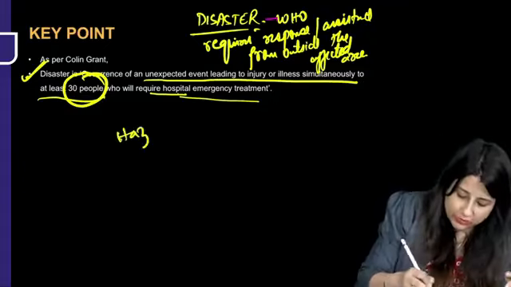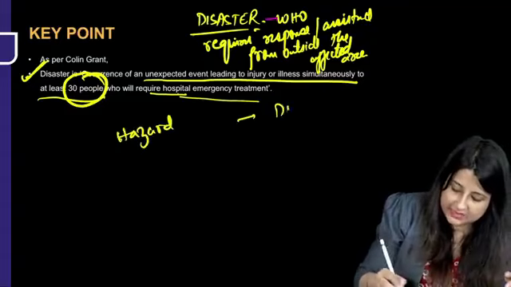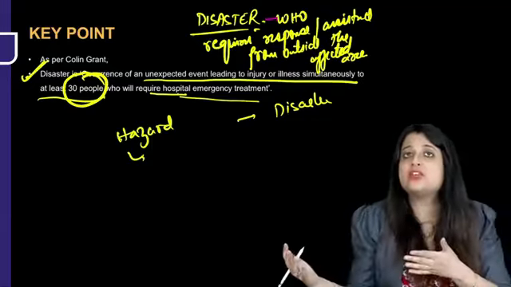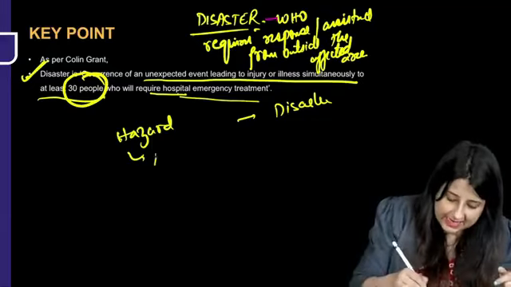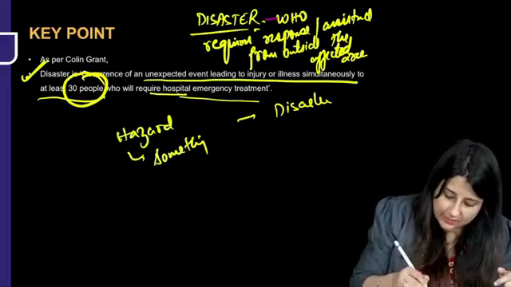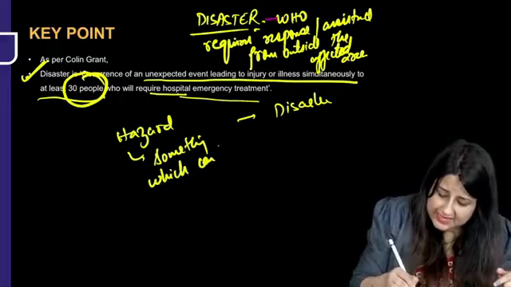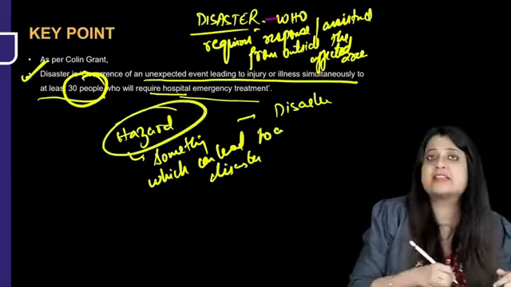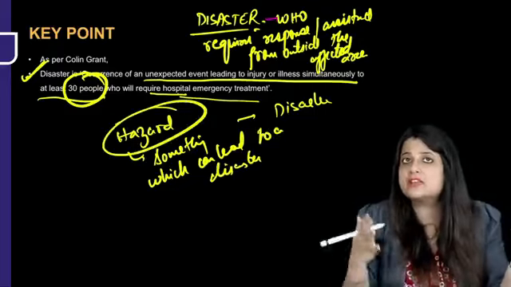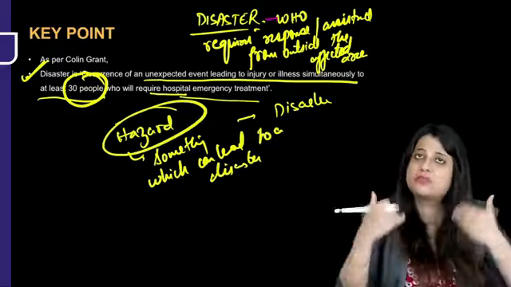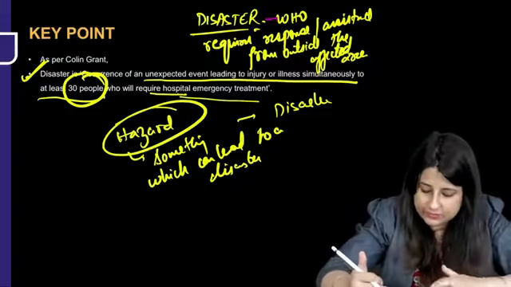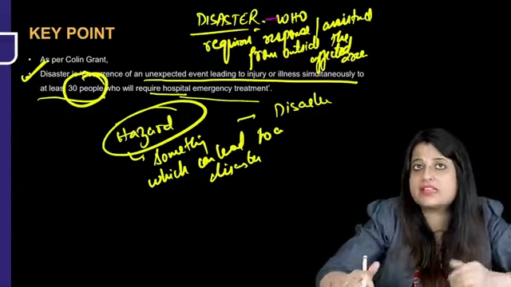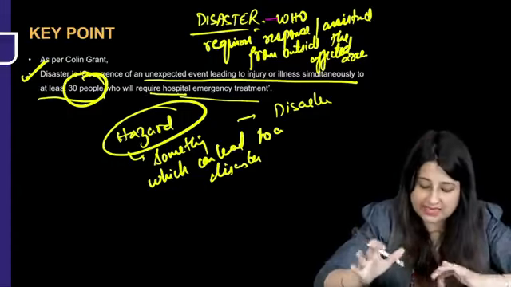Please remember there are two terms, hazard and disaster. If they ask you about something which has the potential to become a disaster, that is a hazard. Like if we don't make buildings earthquake resistant, even a minor scale earthquake will make them fall and become a disaster. So a hazard is something which has the ability to become a disaster. It's a durghatna, and a disaster is a tabahi on a very large scale.